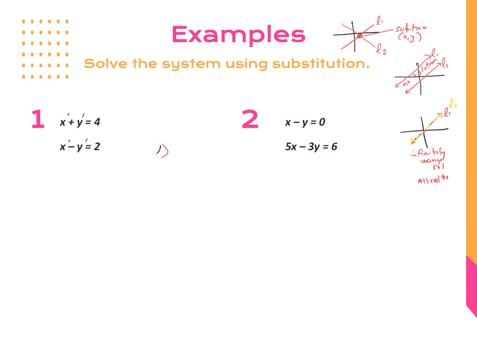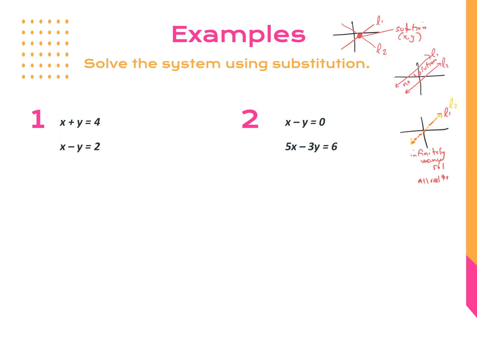So now let's work on solving these linear equations. If you notice, you have x plus y equals 4, and x minus y equals 2. Well, notice you have two variables, and to solve an equation with two variables, you need to have two equations to be able to do that. If you have three variables, you're going to need three equations to be able to solve it, okay? So we have two equations.